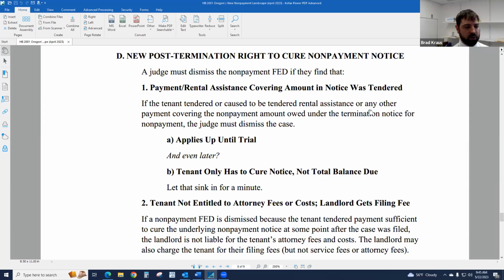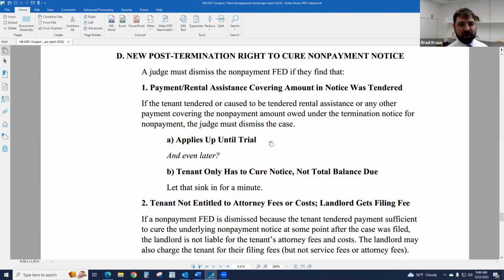Okay, so this harkens back to what Adam and I were speaking about earlier. If your tenant pays you everything that's in the notice, and this is another reason why it's probably best to use a for-cause notice, because you can include other amounts in there, then the tenant gets to stay if they can do that. But the more that you can put in there, utilities, late fees, those sorts of things, again, assuming they're not subject to waiver, that's going to be a little more challenging for the tenant to overcome.